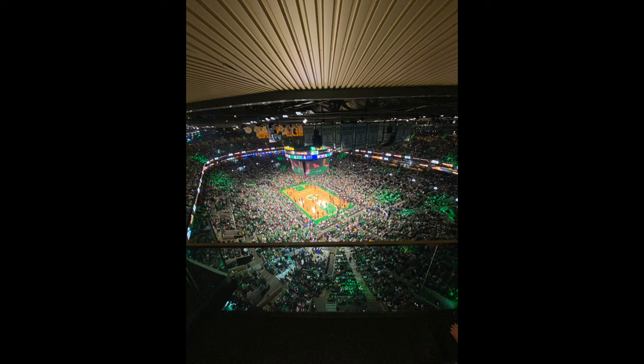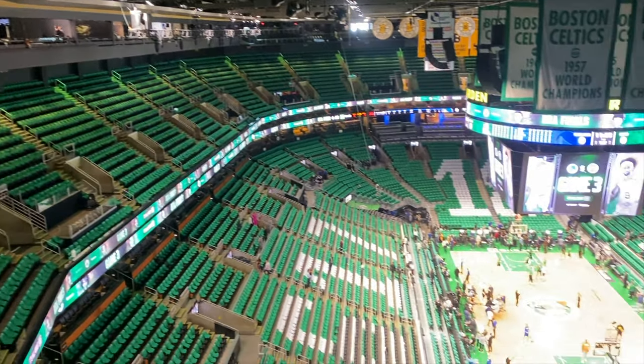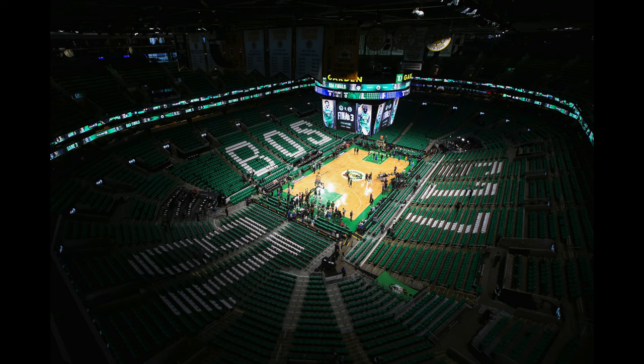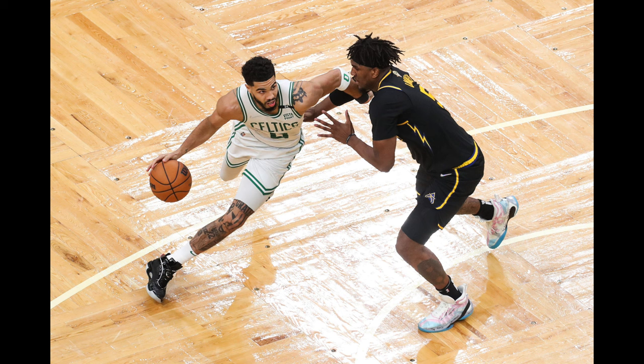For game three, I was shooting from way up top in the building — level nine or something like that. Shooting up there doesn't seem like the most distinguished position but it's very necessary. It's a pretty safe spot. You get an unobstructed view of the court so you can get most of the plays. I was a little bit in the corner so the basket blocked off a little bit of the court and there was some glare, but there's nothing you can do about some of those things.